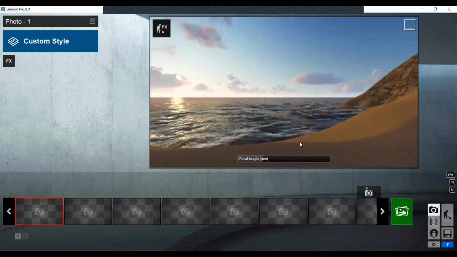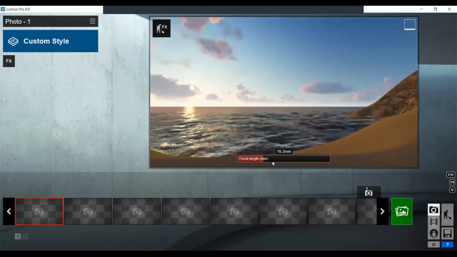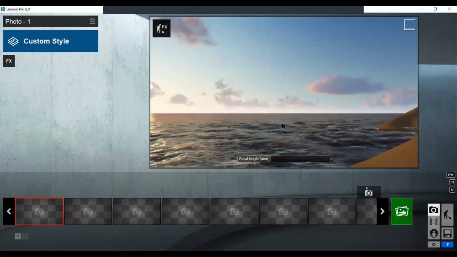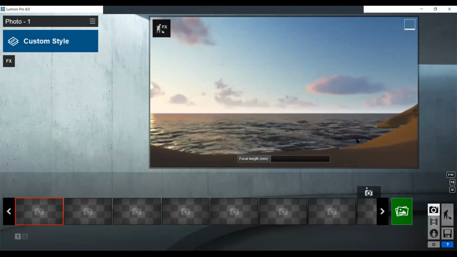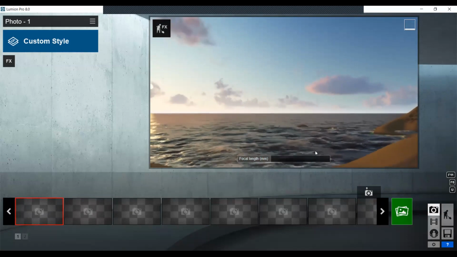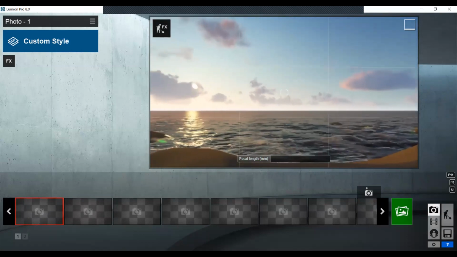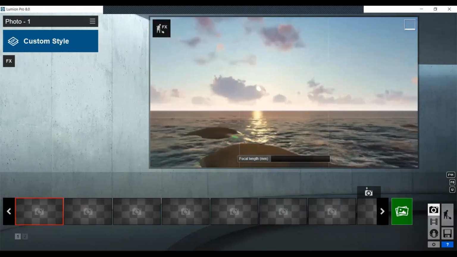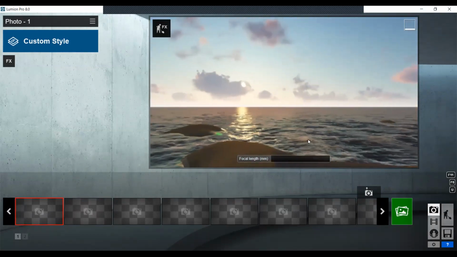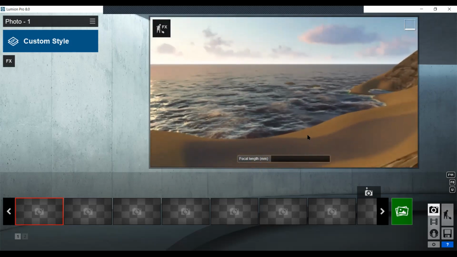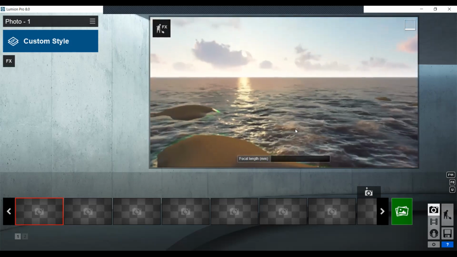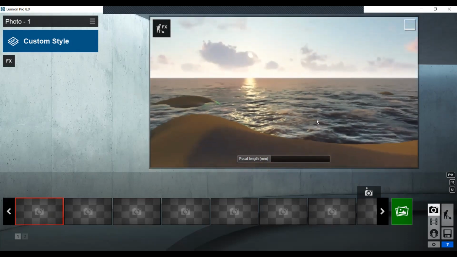So for this render, I mean the focal length, set around 20 to 25 to get a proper perspective of your image. So I'm just going to set it around 25. Your view will be more accurate and realistic when you set your focal length around 25 to 30. Even here you have to use your navigation controls only, WASD to go back, go front and come back, everything. We have to use these navigations only.